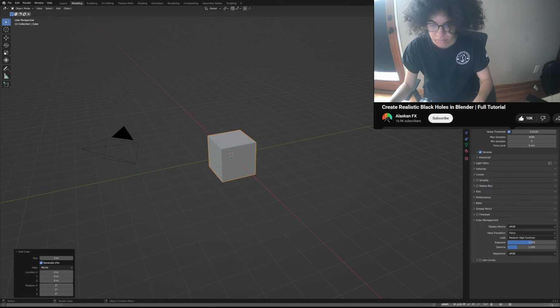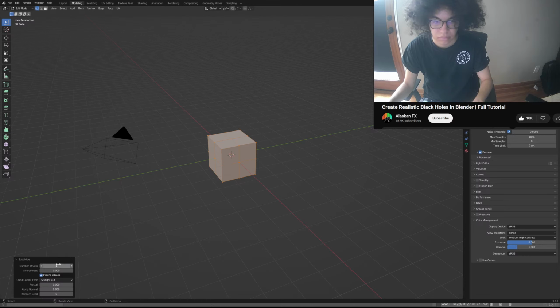If we tap into edit mode with our default cube selected, right click, subdivide, and give this 9 cuts, then select everything and press Shift Alt S. This will let us use the To Sphere transform to make this into a sphere.